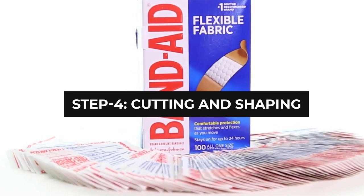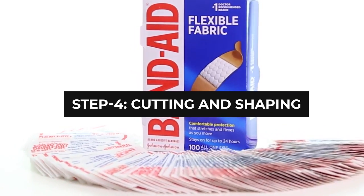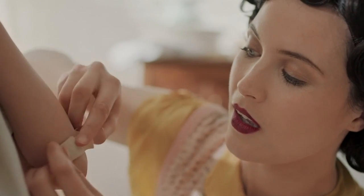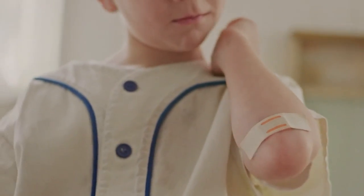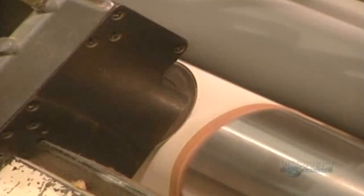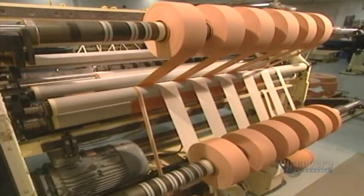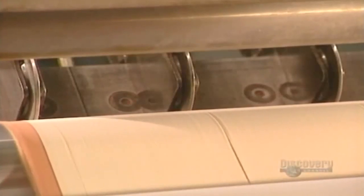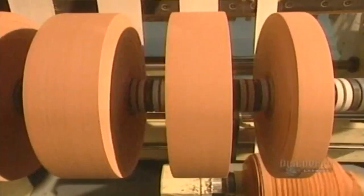Step 4: Cutting and Shaping. The band-aids we use in our lives come to us in neat rectangular shapes. For that purpose, the fabric will be rolled into a 300-meter length. These laminates are cut transversely into the machine direction in strips of varying lengths and widths to achieve the dimensions of the desired bandage. At this stage, it is possible to deposit medicated gel or any other material onto the center line of the backing material fabric if the manufacturer desires.